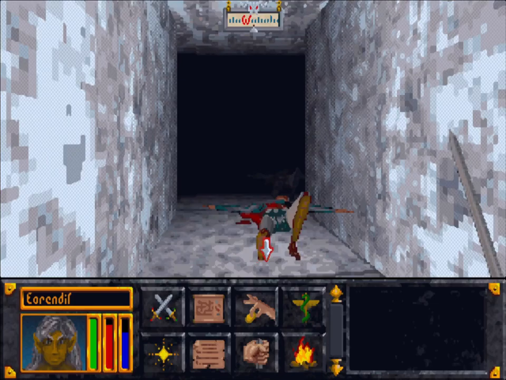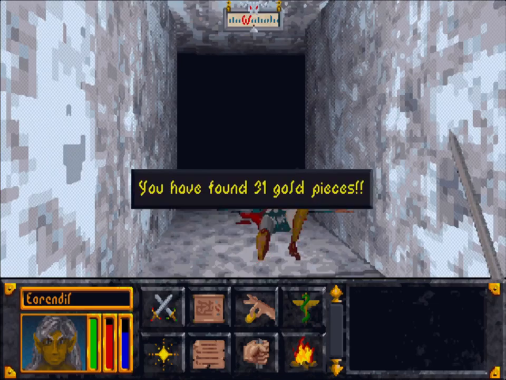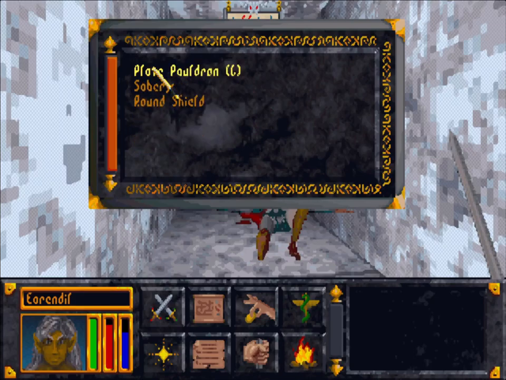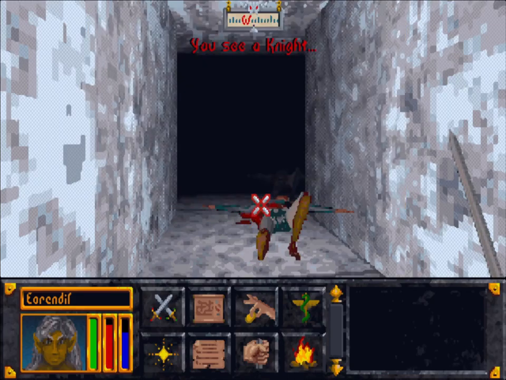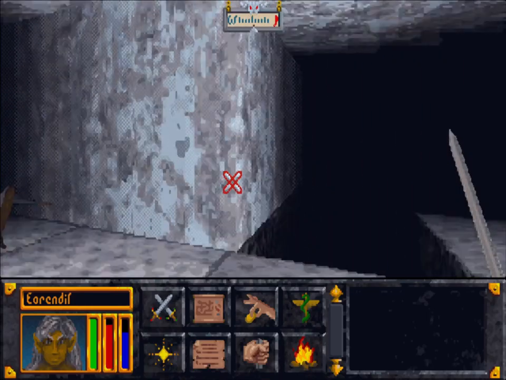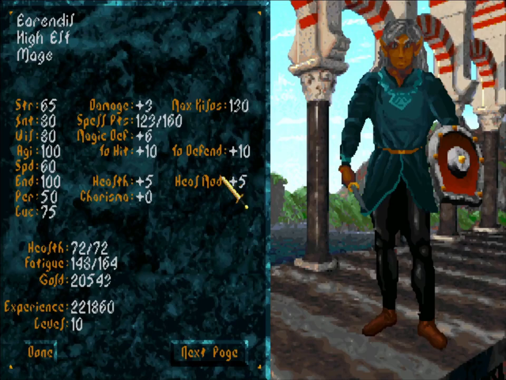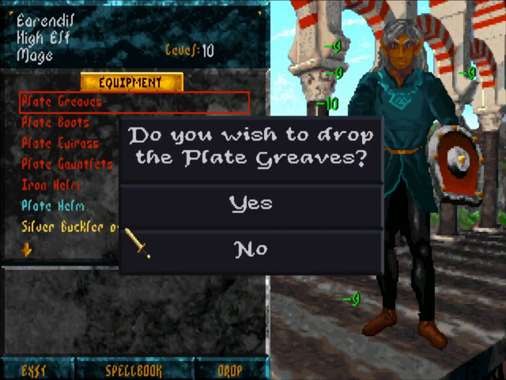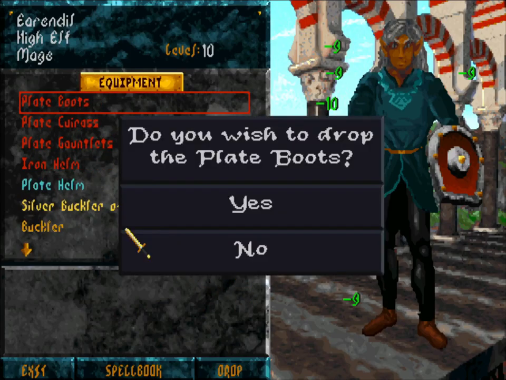They were using bows a lot. Maybe they weren't knights. Let's see. Yeah, they were knights, okay. Well, we're carrying a lot of heavy stuff at this point. Let's go ahead and drop unenchanted heavy items. And press D to drop if you're using default controls.